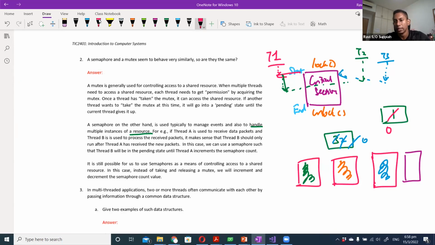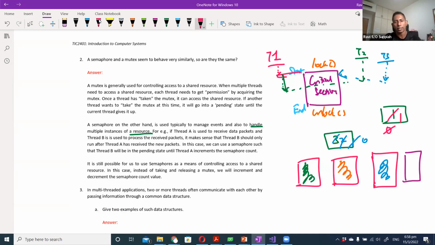So it becomes blocked until the first person returns it and it becomes 1, then you can take. Using a semaphore for resource sharing or resource protection is something you can do, but it is not recommended. Generally we use a mutex and not a semaphore.